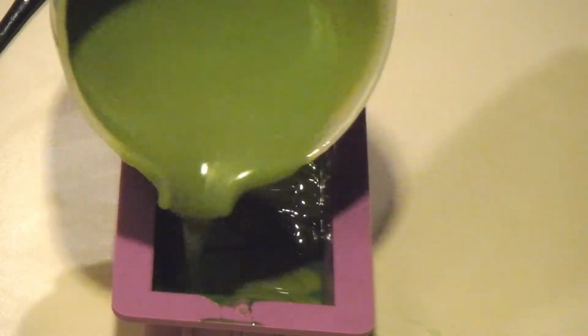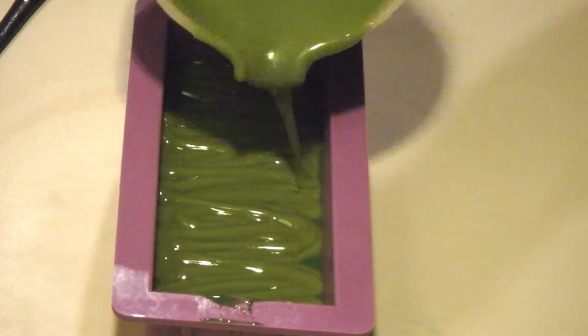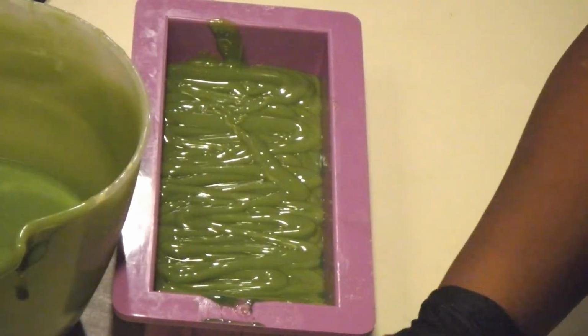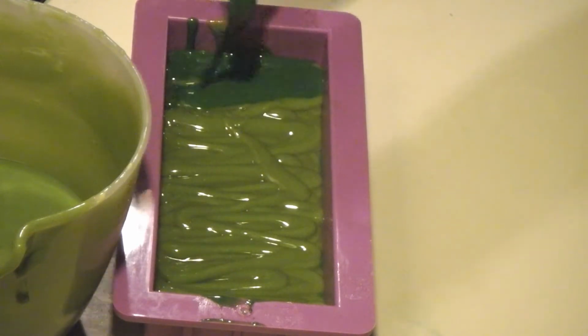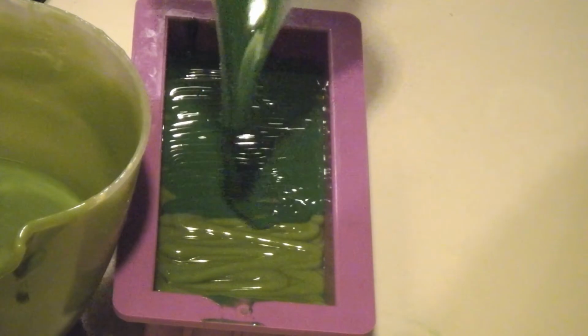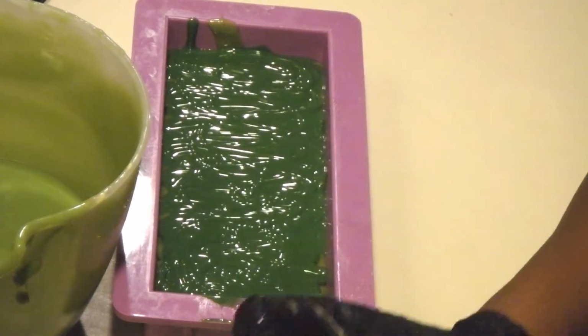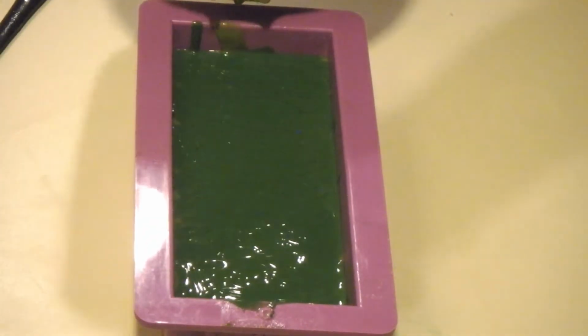Go ahead, we're going to do a thicker layer of this green. Like I said, it's okay if it disturbs it. I kind of want it to. You know, when you look at the rind of a watermelon, it's not very straight, and the colors kind of jump up into each other. This isn't going to be super detailed soap, and that's okay. I poured a little bit more than I wanted to there, but that's all right. Okay, moving. I'm coming up a little higher now. I think that's a good idea.